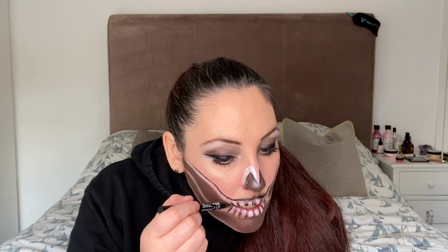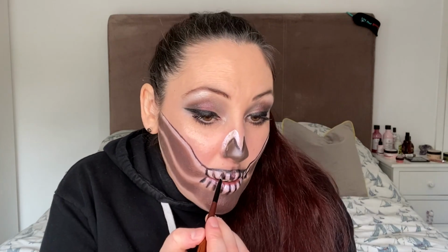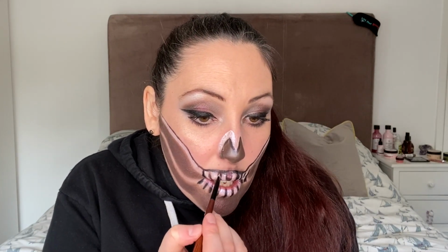Black liner above the teeth. I'm going to start outlining those teeth as well. Look how much that stands out over the black. So I'm just going in with that purple in between those teeth again. They've already got shading behind, and then they've got that black to darken it up a bit more.